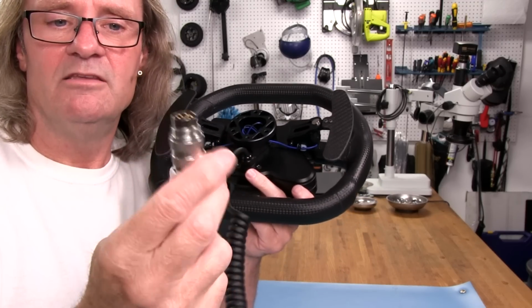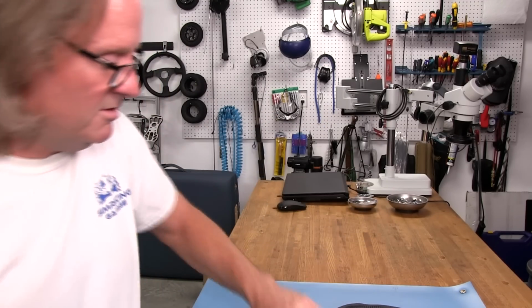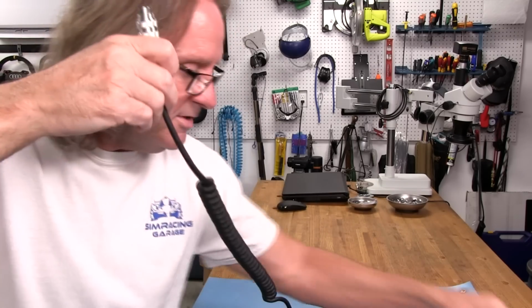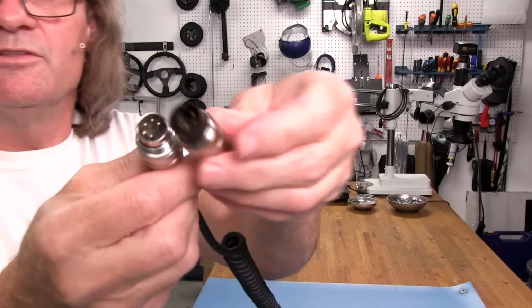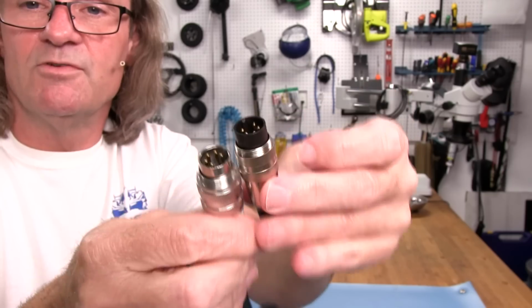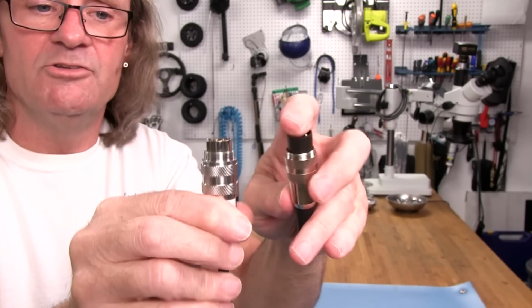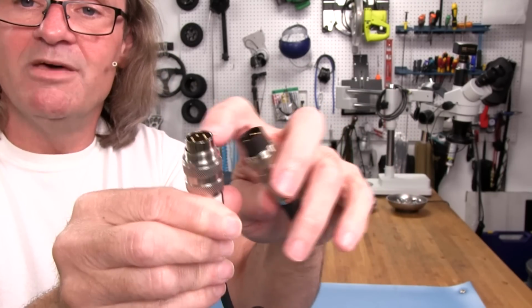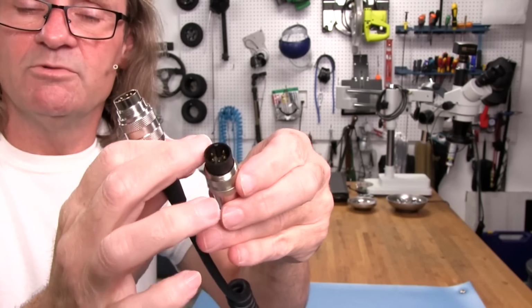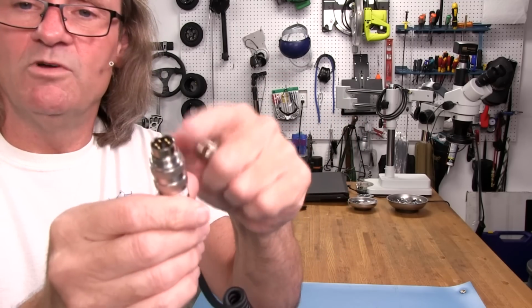Now these connectors are 5-pin units. They look a lot like the Lumbergs to me. In fact, I have a Lumberg over here. Now the pins are a little bit smaller on this Lumberg, but you can see it's very similar as far as the type of construction. But this one is obviously a higher end unit. It's got thicker pins in it. It's got a metal sleeve instead of plastic over this one here. I think Lumberg makes a metal sleeve one, but again, I'm not sure what this is.